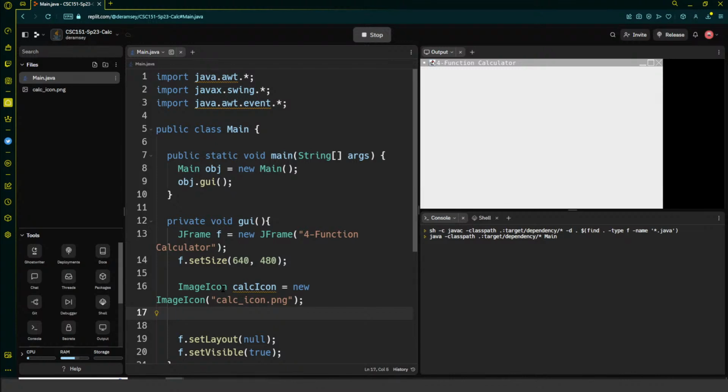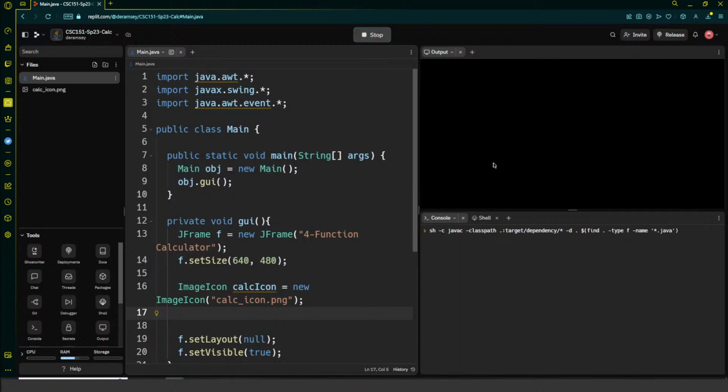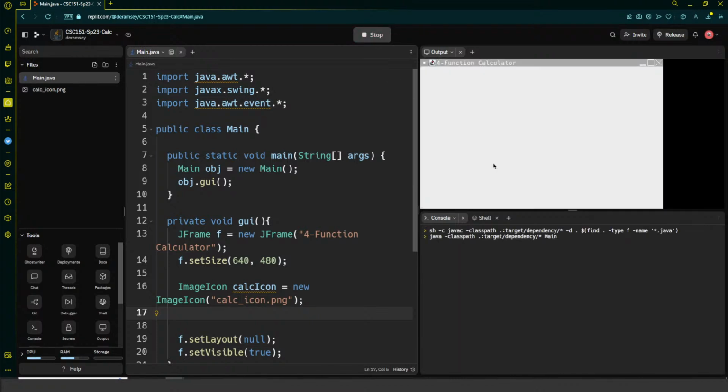Now on its own, this actually doesn't do a whole lot for us, right? It takes it and puts it in our program, but it actually doesn't show it on our frame. If we stopped this and started it back up, there's no image icon present. We've not really done anything with an image yet. I need to be able to put this inside of a label.